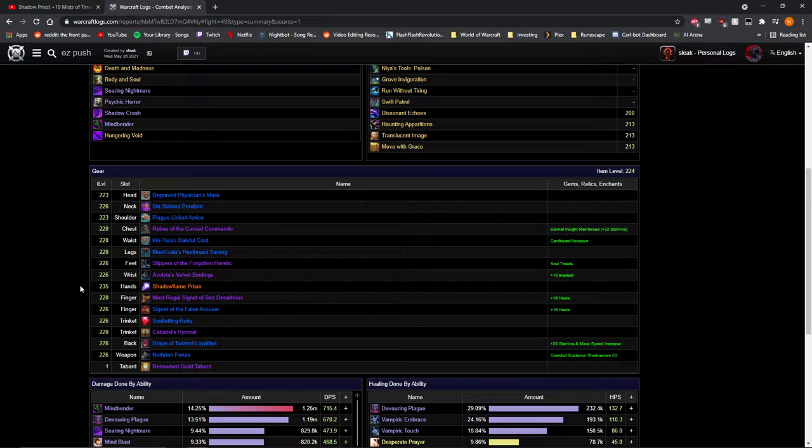Once 9.1 gets closer, I'll probably put out a video that talks about some of the stuff, like what you should be looking to, how you should be looking to gear your character in 9.1. Specifically, like what trinkets you should be going for, what legendary, that kind of thing. So keep an eye out for that. But as of right now, it's just too tumultuous. Nobody really knows.